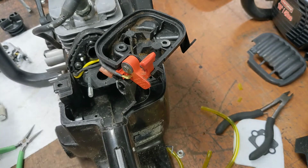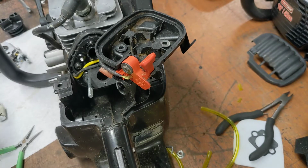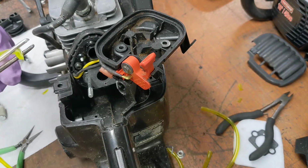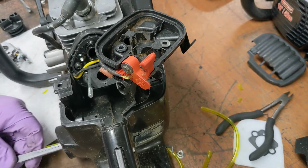It's gonna be trickier than I thought. Gotta trim it narrower still. Having problems. There. Like that. Get it like that. Ish. Stuff it in there.